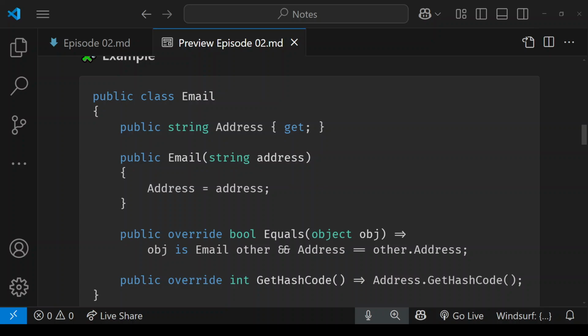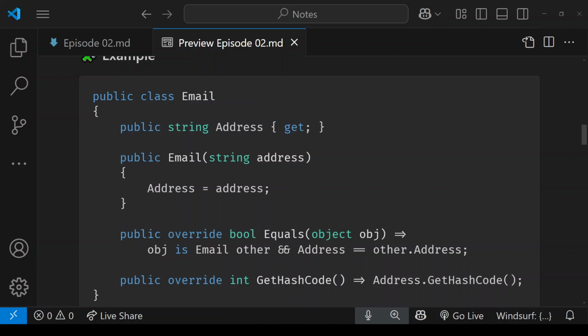So suppose I want to see if two instances of the email value object are the same or not. In order to do that, what I need to do is to check the values inside of the address property. And if the value that the address property has between two different instances of the email value object are the same, we can say that those two instances are the same.